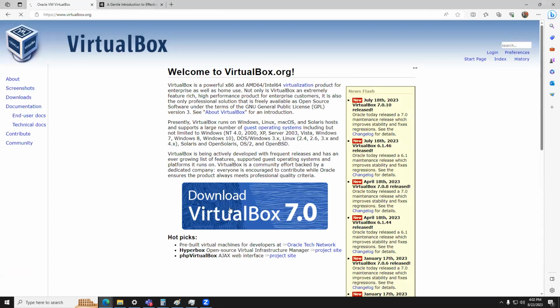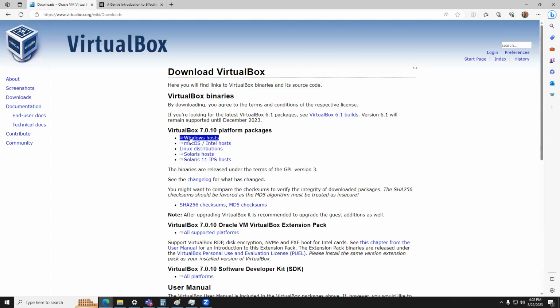So if you click download VirtualBox, what you see here is an option for Windows hosts or Mac hosts. And this is a Mac with an Intel processor. If you have a Mac with a new processor, there's something else you can do to participate with the virtual machine in this course. If your Mac is an older system, fine, but if it's a newer system that has the new RISC chip, the M1 or M2 chips, then you need to send me an email so we can talk about accessing a remote virtual machine that we built for you, okay? If you run Linux, you can basically load your virtual machine in Linux.